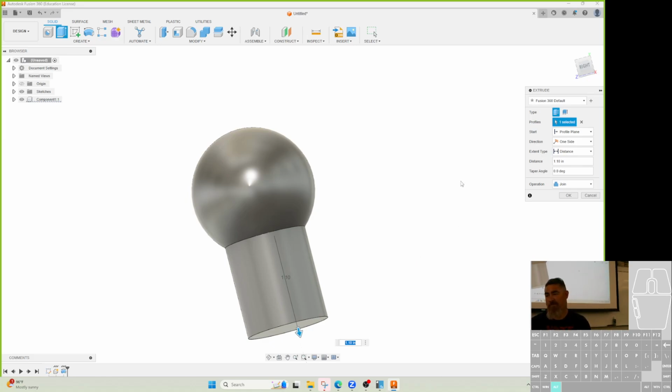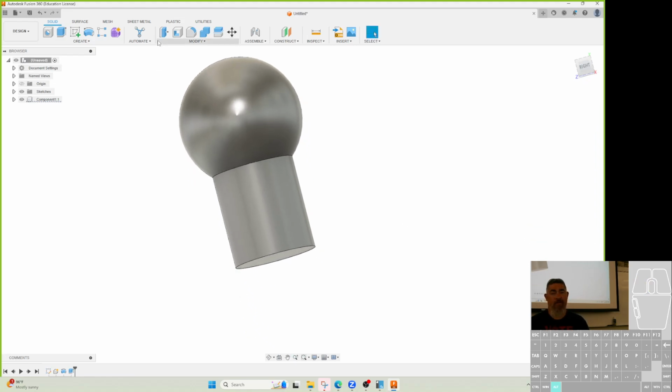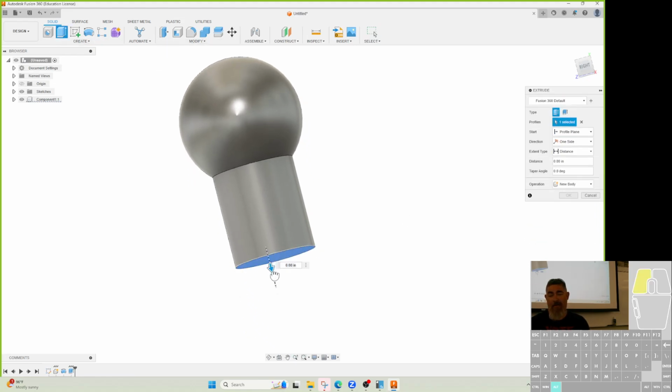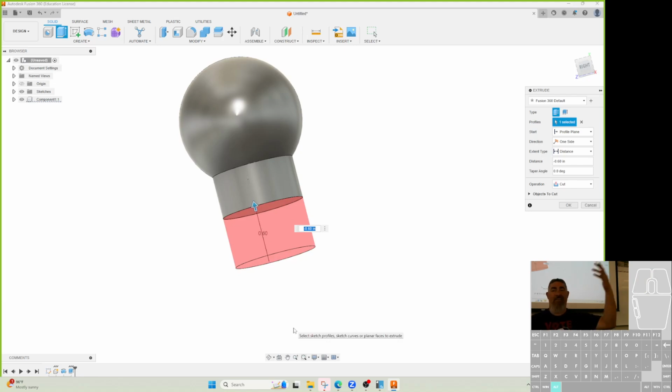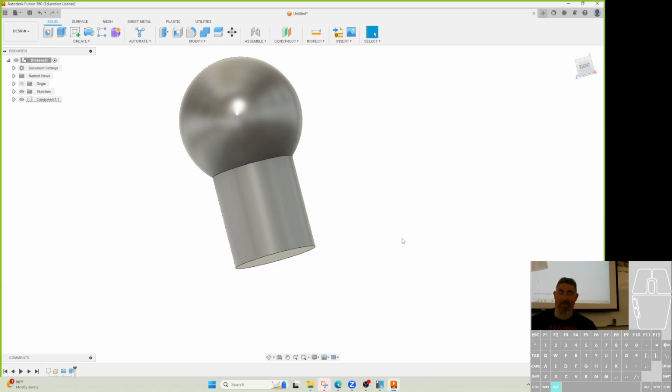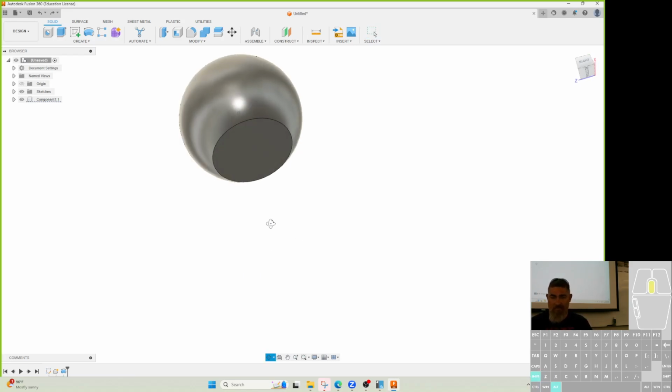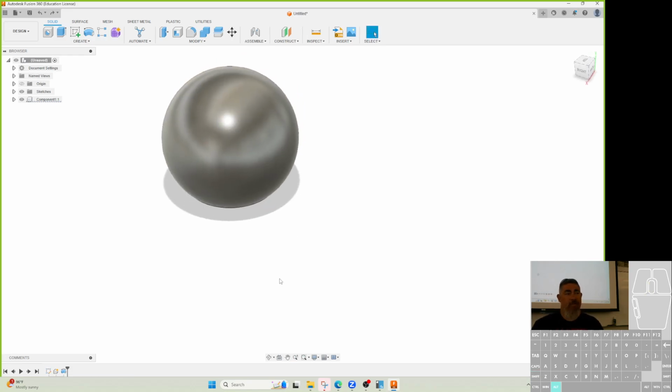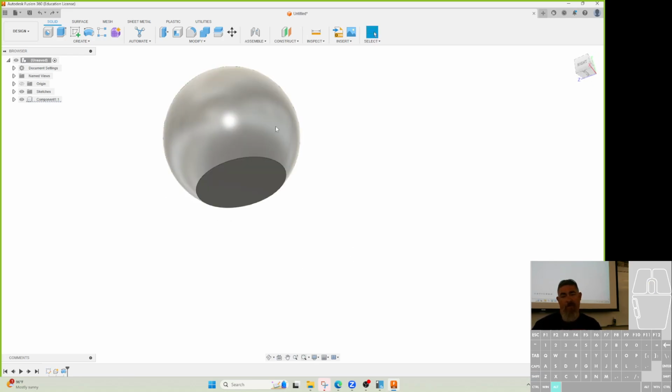I can do it like this. Don't just do that though to add a little extra space or cut a little bit off, right? In that case, it's better just to edit the original extrude. But in this case, going from one shape to another shape, if I just want to make that circle go out, yeah, I can extrude it. I mean, that's easy. So that's doing a sphere. If you need a sphere, that's the way to do it. You could also make a full sphere and then draw a cylinder coming out of the middle of it, or whatever.